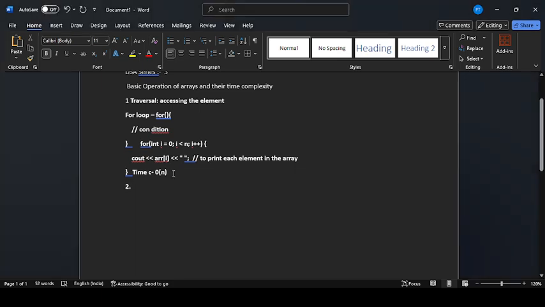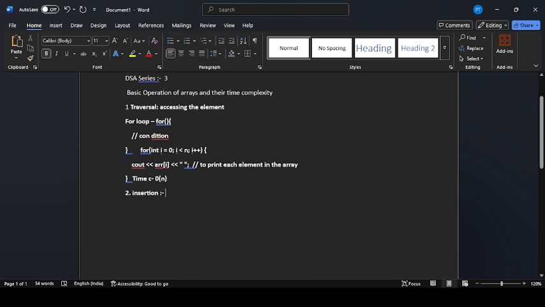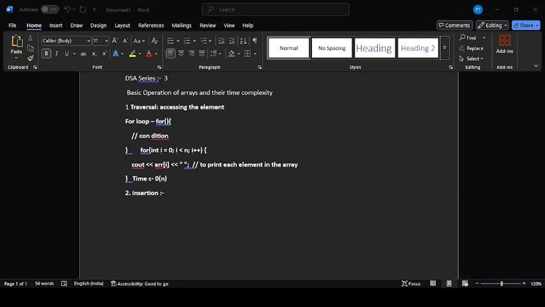Then the second operation is insertion. If we want to insert any element in the array, we use the insertion operation. Basically, the time complexity is big O of n. For example, insert the element at index 10.